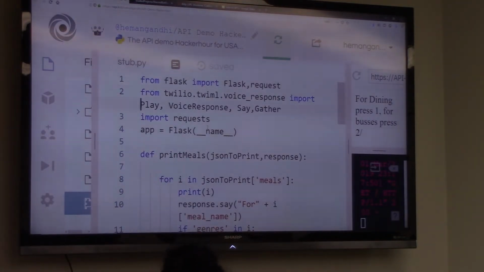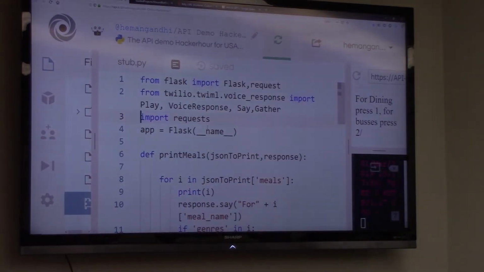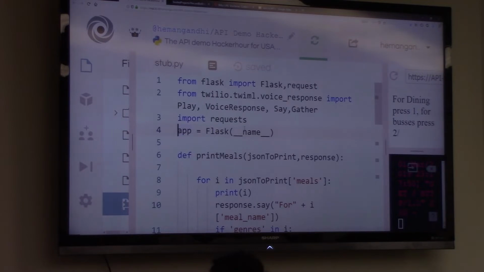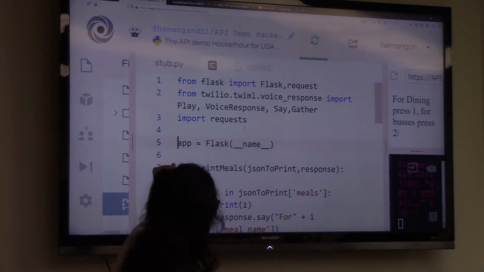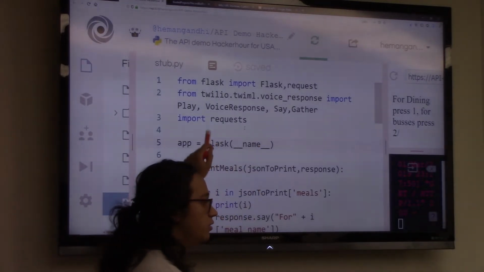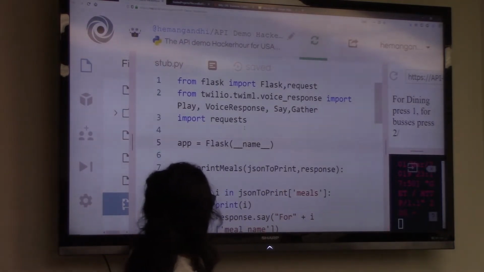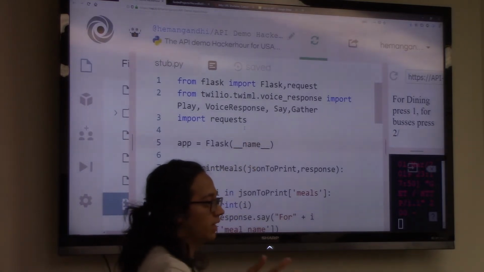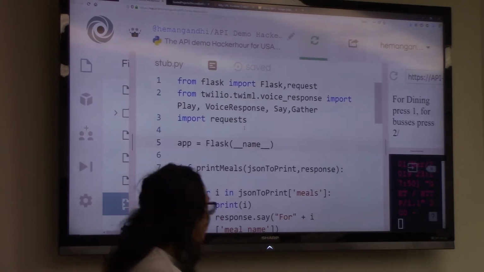Okay. So that's that. Requests is a library that'll make this part easy, and when we use it, I will show you how to. It's pretty straightforward. So line 4, or well, line 5 now in my version, is how you make your web service start existing. You just have to initialize it to this Flask object, and this is just how the Flask library starts existing in your code and starts knowing things about what your service is supposed to do.